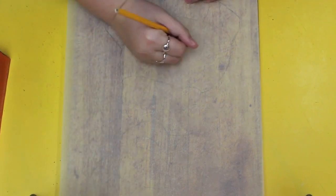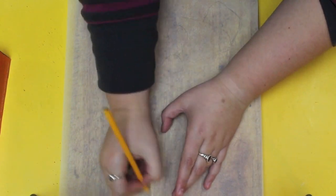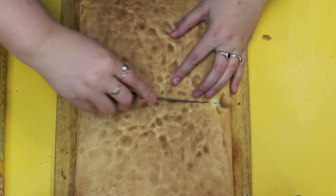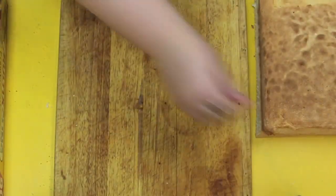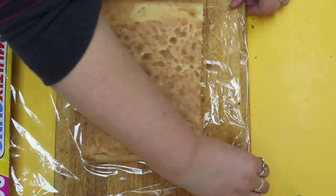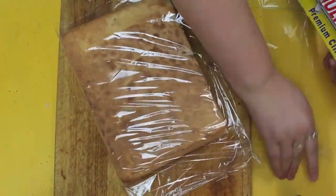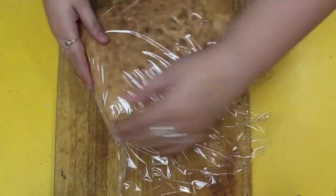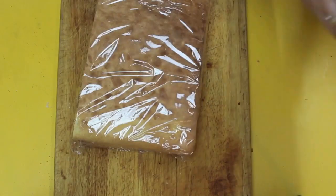Once I was happy with the shape, I started cutting my cake — but work it out on pen and paper before you start cutting. I cut my sponges that I had cooked prior, cut them into chunks, and essentially froze them so they were nice and hard. Keep them in the fridge for around 20 minutes to cut down the amount of crumbs when you cut the cake, and it'll also give you a cleaner line.